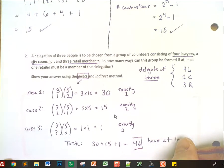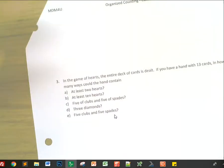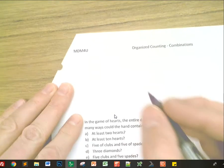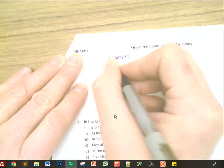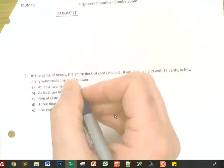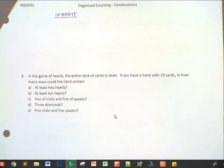have at least one retailer. Okay, it's not too long to do it that way because it's small numbers, but let's flip it over and see the indirect method. So this way is indirect. And we've done direct and indirect before, so this is really just a very small extension of that.